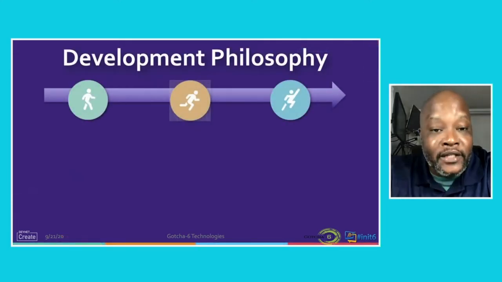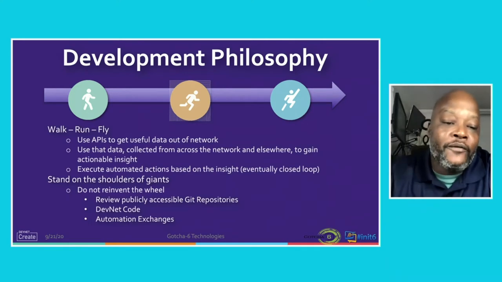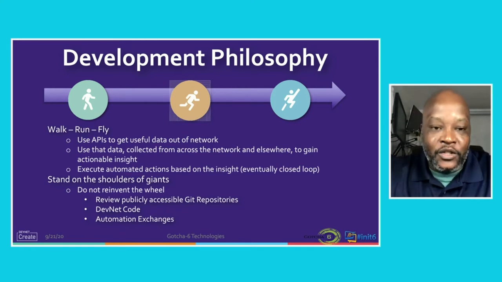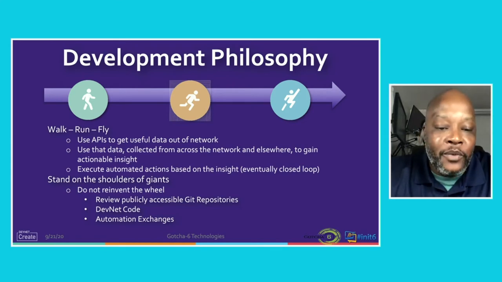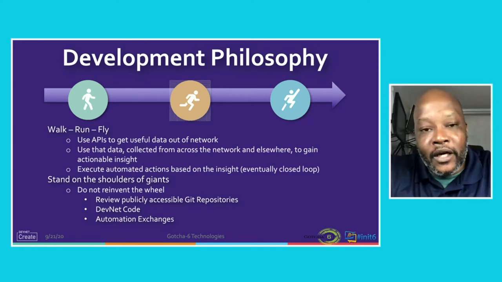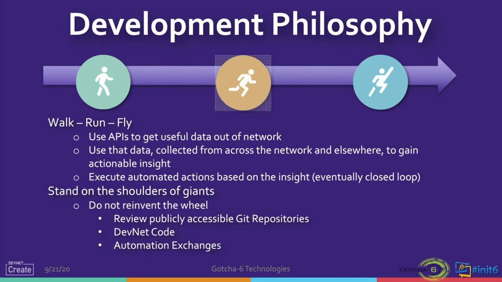Our development philosophies: in Init 6, we adopted several philosophies that we use when we develop solutions. We walk through walk, run, fly — and that's not foreign to any of you. On the DevNet site, you see walk, run, fly quite a lot, and it's useful in developing, especially when you are not a natural developer. We use APIs to get useful information out of the network, use that data collected across the network to gain actual insight, and then execute automated actions. We do all of this without starting from scratch — we stand on the shoulders of giants. All the repositories you see on the web are what we use to develop solutions. We use GitHub, DevNet code, and automation exchanges.